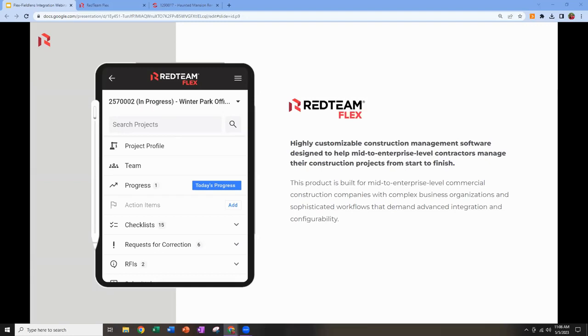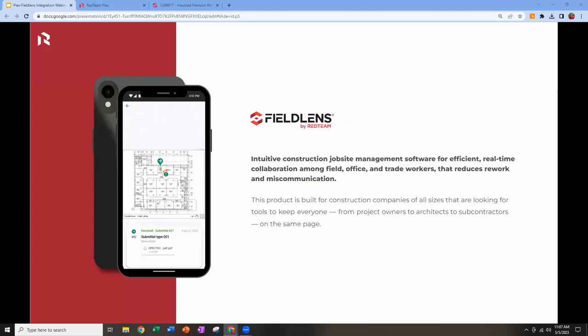However, as we started building our Fieldlens platform, what we realized is that it can bring a lot to the table in terms of flexibility and collaboration for your superintendents and those on the job site. So it's allowing them to collaborate with external parties in a way that Flex really wasn't allowing them to do prior. So in building this integration, the goal is to allow that job site management to become even more simple, to allow you to communicate things to your vendors, your customers, your architects in a way that was not as easy with Flex and that standard online plan room.